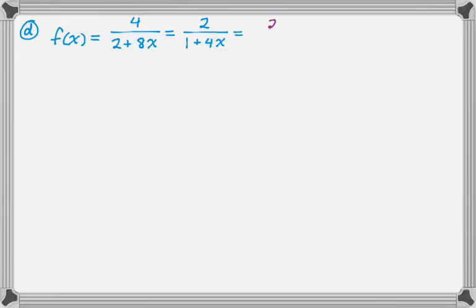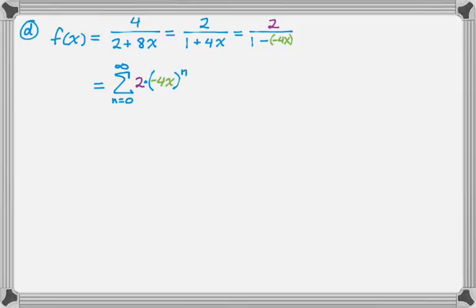I'm going to rewrite it because remember I need a 1 and I also need a minus in the denominator. Those are really the key things. If you can make those happen, you can kind of do the problems without an issue. So now I know the first term is 2, I know the ratio is negative 4x. So I write it as a summation. So first term, ratio to the nth power.